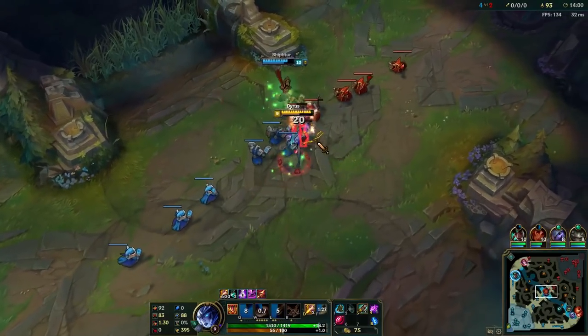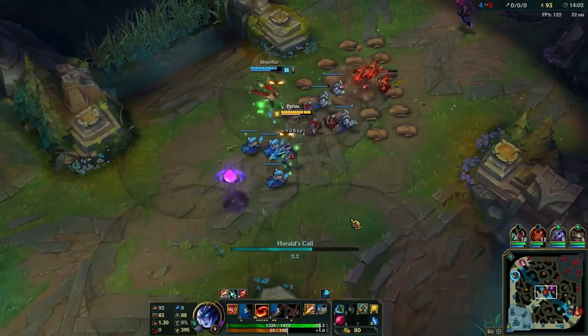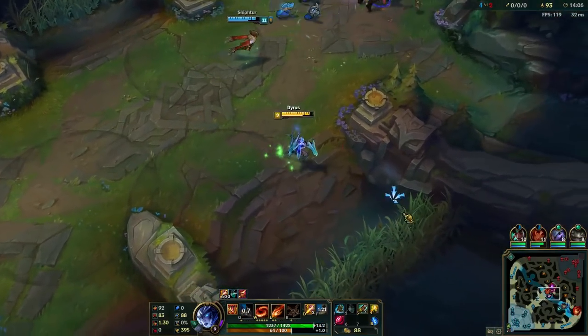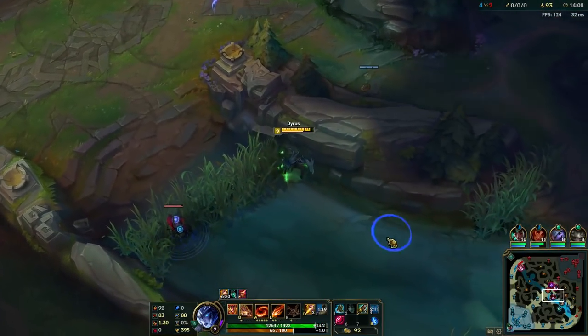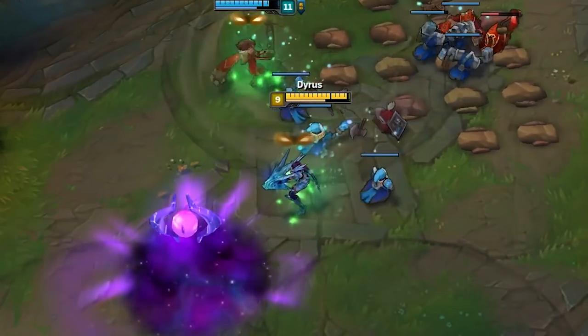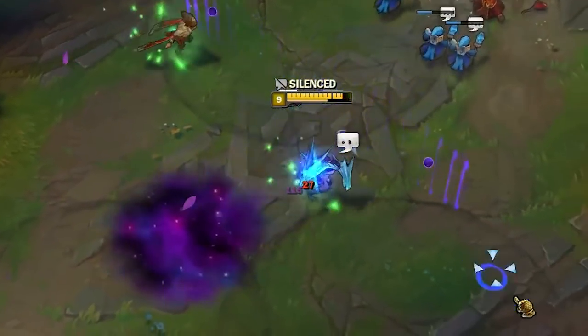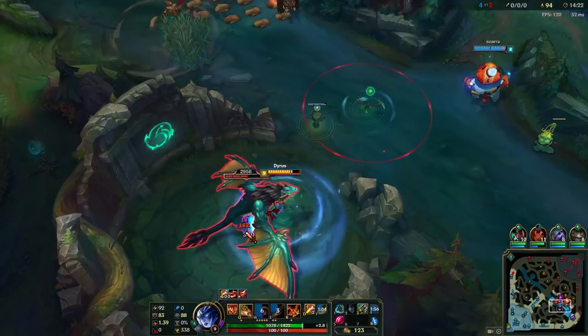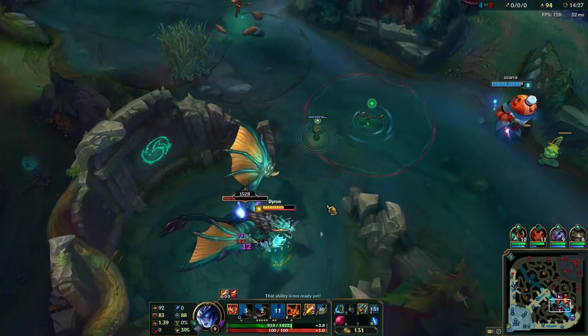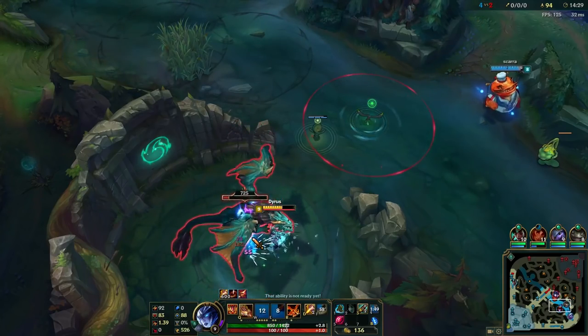Okay, I'm pushing a top wave. I'm gonna walk down. Yeah, let's go middle. Let's collapse middle. Maz no ult. Oh, I got silence, lol. I'm just heading top. Fiora has no TP, he might walk down though. I'm not with you. I'm poking them off. Try to get dragon and get out. Don't fight this.